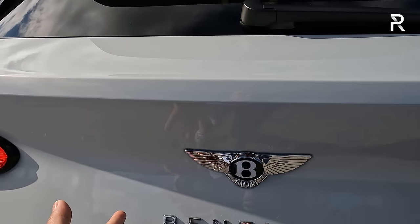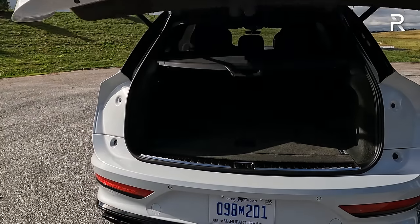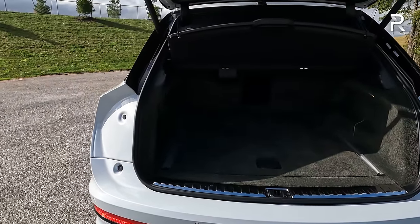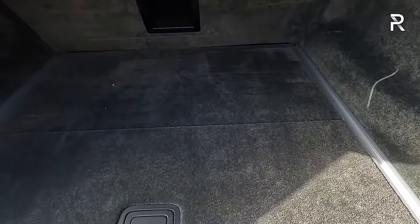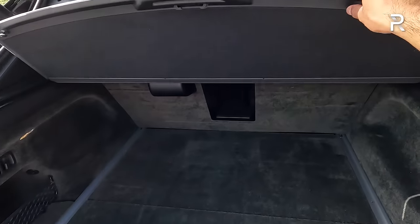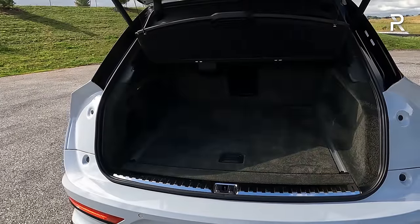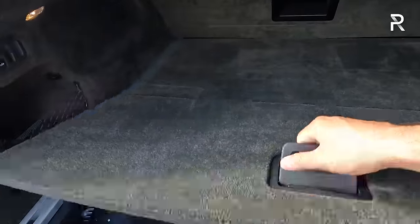Opening up the cargo area, it has a power-actuated liftgate with foot activation — just push the B button and that opens the cargo area. Interestingly, even though this car is around 7 inches longer than the regular Bentayga, they didn't add any more space in trunk capacity — it's all in the rear seat. The trunk itself is nicely finished with high-pile carpet and metal kickplates with tie-down tracks, but you only get around 17 cubic feet of total storage space, which isn't a lot. The standard Bentayga also offers a third-row seat — you can't get that on the extended wheelbase.